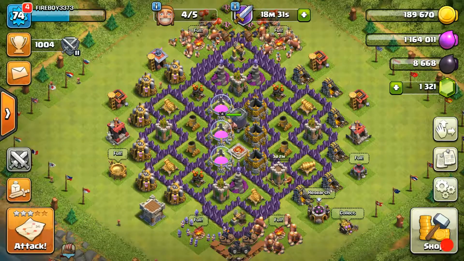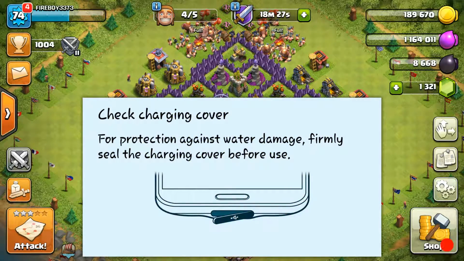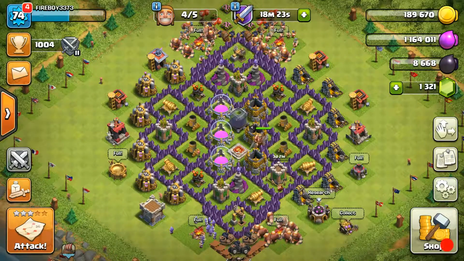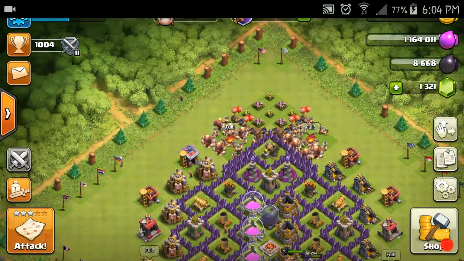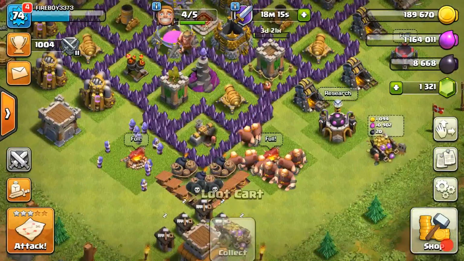Wait, guys, I unplugged the charger. Hold up. There we go. It's charging again. Okay, guys, it's charging again. Let's check if it's charging. Alright, it's charging. Alright, guys, so that's charging, and I'm collecting.